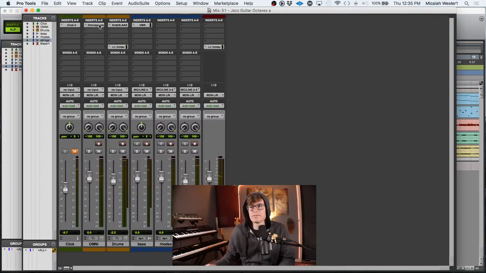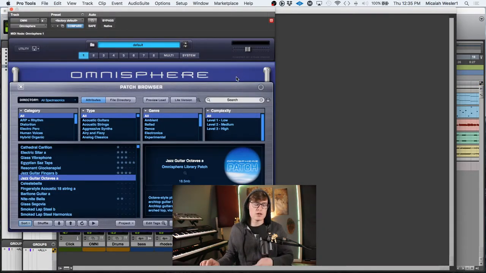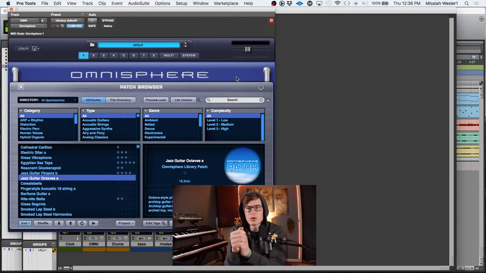Okay, so this sound sounds like a couple of the other string ones that we've done. It's obviously unique because it's got the octave, but it does sound like the other guitar stuff that we've done. You could tell it had that same underlying patch as a starting point. So it's not super unique, but the octaves do help, which could help on a hook line or something like that. It's probably the only time I'd use it.